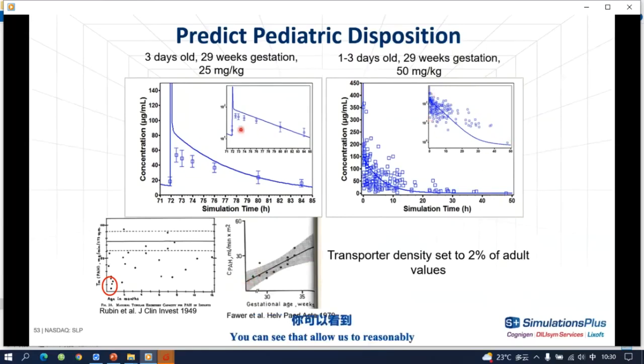And you can see it did allow us to reasonably well capture or predict the PK again, even in those very young children. So there is a potential that, even as the measurements are still catching up with the actual expression levels of the different enzymes and transporters, the clinical data that is already available for some of the other compounds which may undergo similar mechanisms could be useful for estimating the ontogeny or those physiological changes as well.